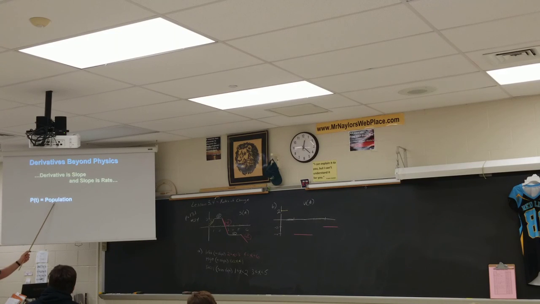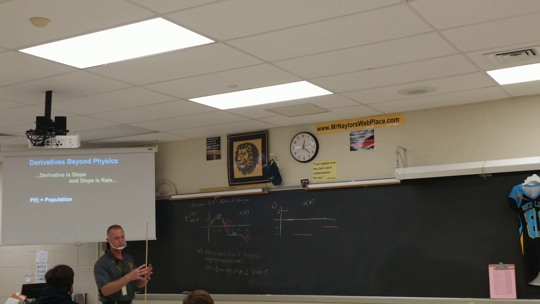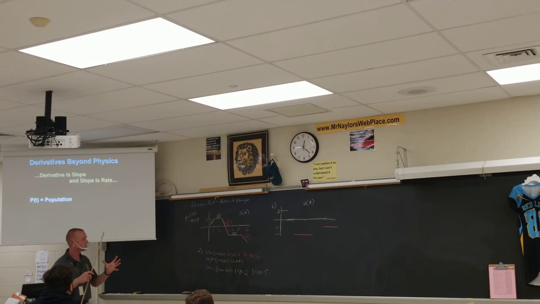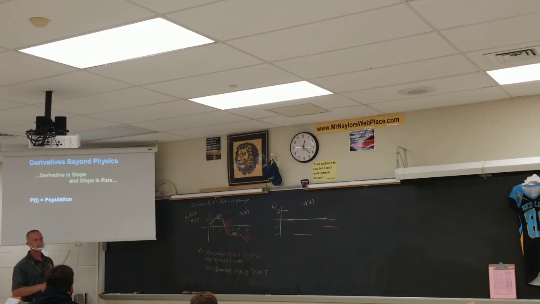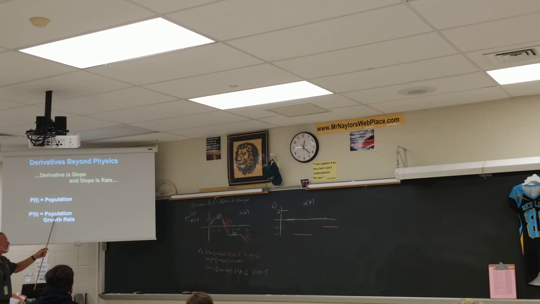Population. If I have a function for population, like the population of a certain area in a certain year, and then for another year, so it's a formula that gives you the consumption of population. Consumption just means the total. If you do the derivative of that, now you're going to have a population rate. You're going to have the way that the population is growing. As soon as you do a derivative, you turn a consumption equation into a rate equation.